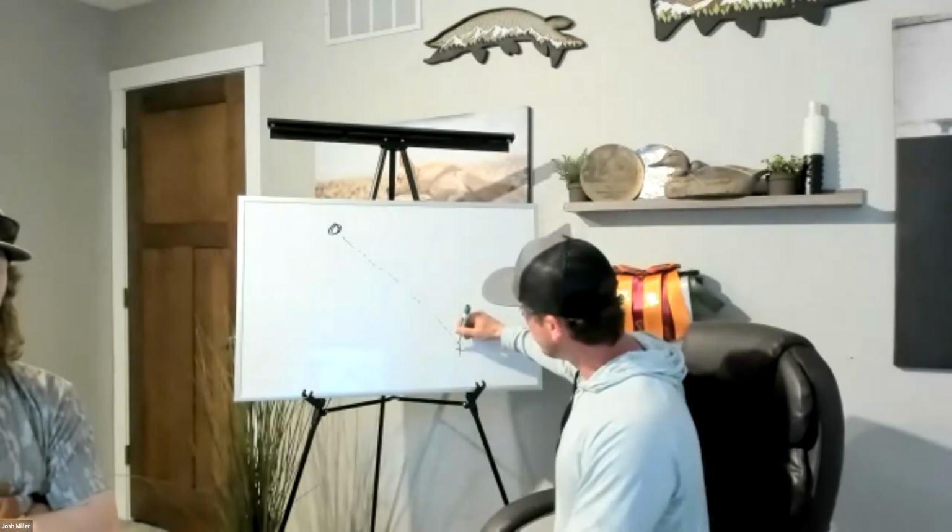As far as, I have some dogs that spin left. I have some dogs that spin right. Why is this important? Because if I have a dog that spins right, and he starts doing that same kind of drift, drifting off this way, I may let him go a little more, because when he spins right, he's going to come back in towards that line, which keeps him in line.